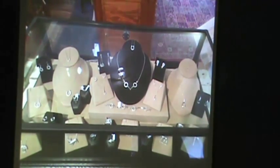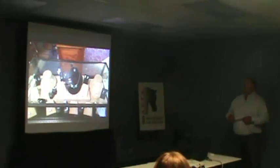And then this is an example of how one of my retailers has it in their store. Oh, and she's done the same thing. She's got nice bigger pieces in the middle, and it all sort of flows together. When you get jewelry from your different vendors, it's going to come packaged to you in different ways. You do not have to use that packaging if you don't want to.